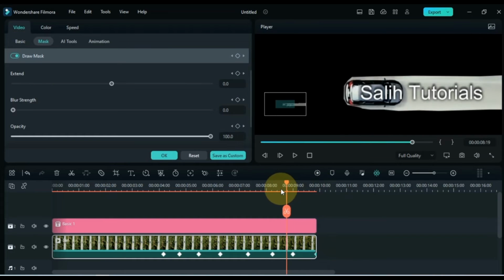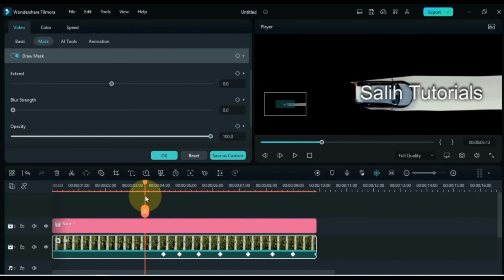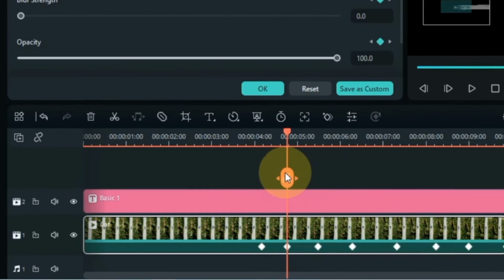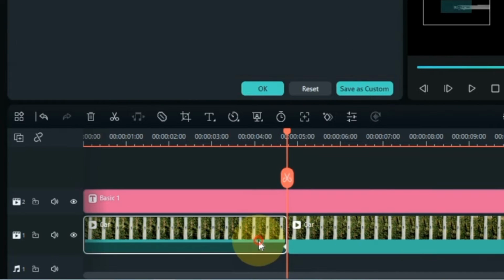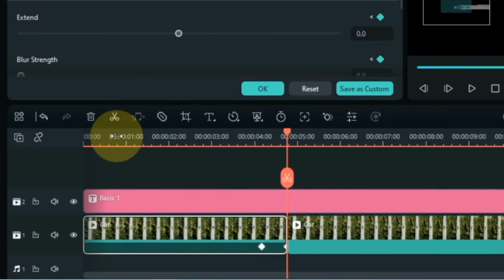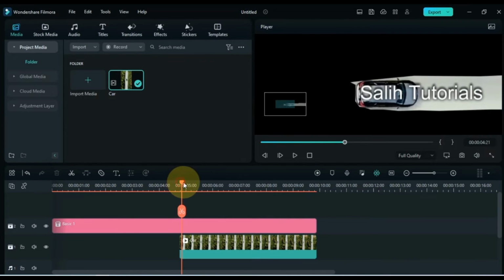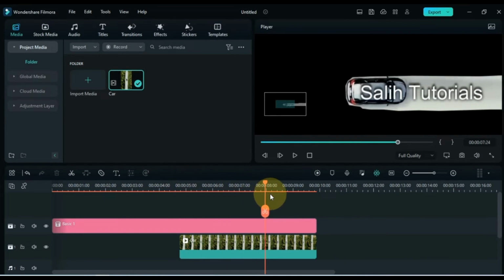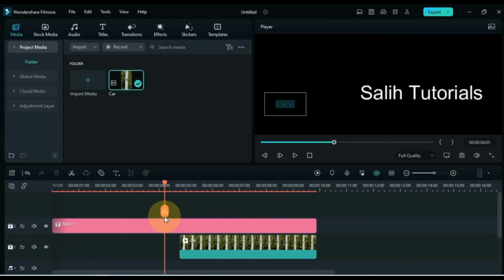So after doing this, you can see that the masking points of the vehicle in the clip before the keyframe are not in the correct place. And in it the area behind the car is showing wrong. This is because we have not added keyframe animation to this area here. And we don't even need that video area. So we'll split the clip next to the keyframes. And delete it. So we'll just be left with this clip. And here we have the keyframe animation of the draw mask in the right place.